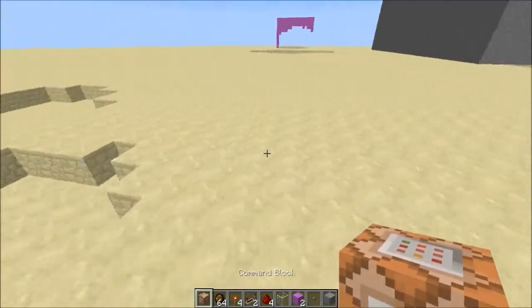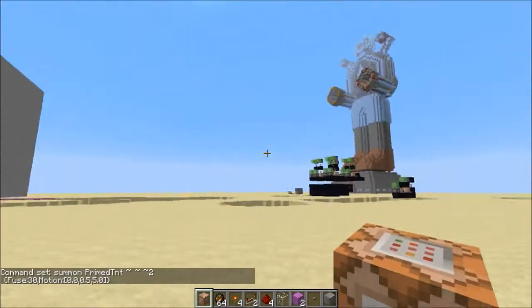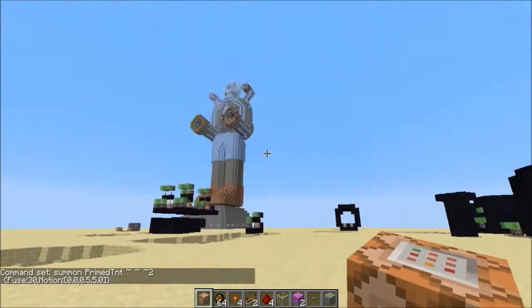So I'm going to copy this entire thing. This is the actual command. I'm going to copy that. We're going to go over to the other world and actually put it into action. So I'll meet you guys over there.